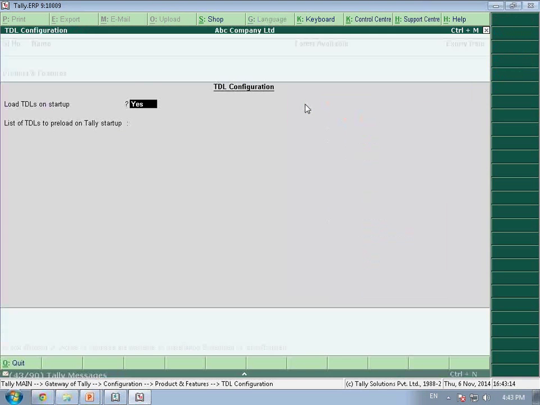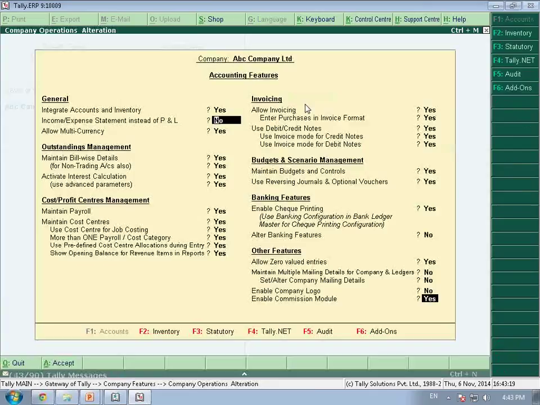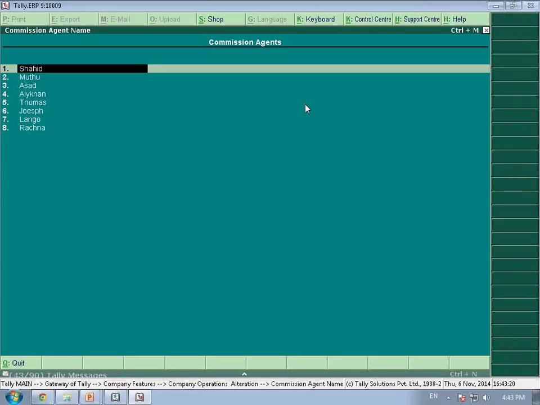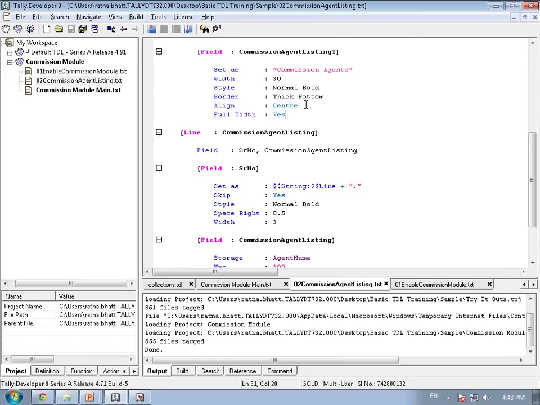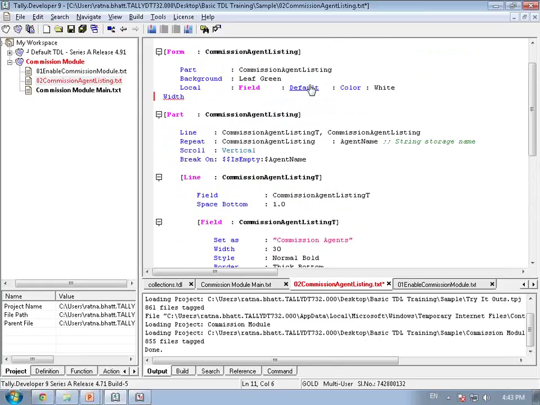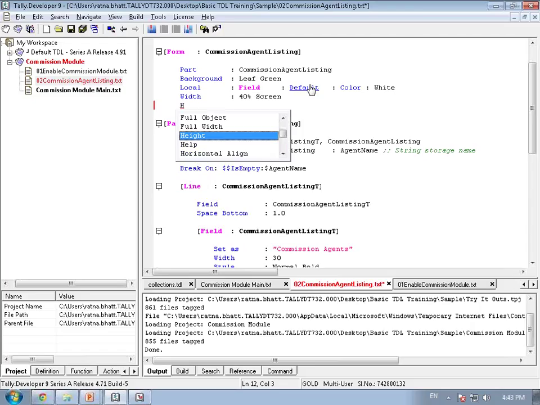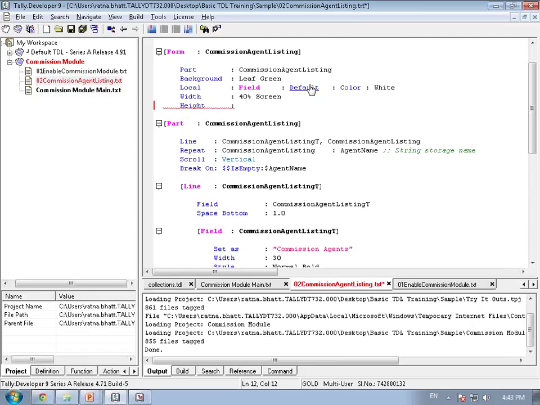Now let's look at the output. Oh, but it's covering my entire screen. I do not want that to happen. So to control this, at form level, we will provide a restricted width of, say, 40% screen, and the height should be, say, 65, or make it 70% of the screen.